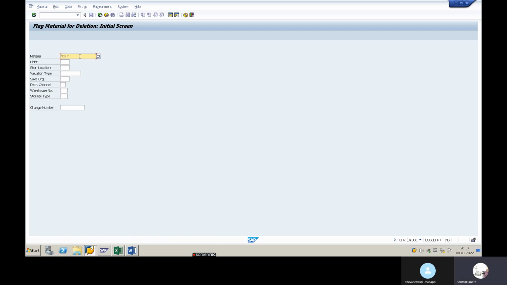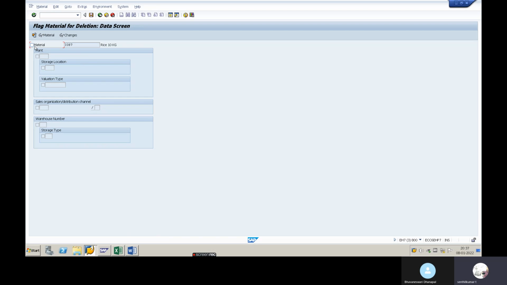Just enter. Here you see in this editor, only one field is editable, the material checkbox. Rest of the fields are all in disabled display mode only. There is no editable mode.